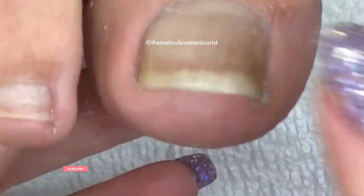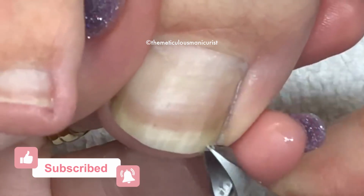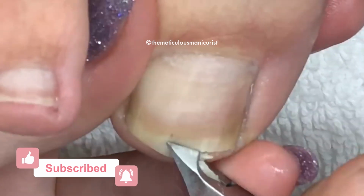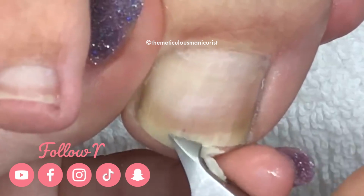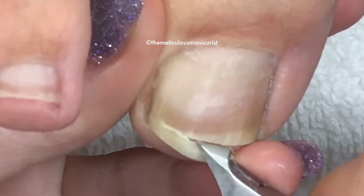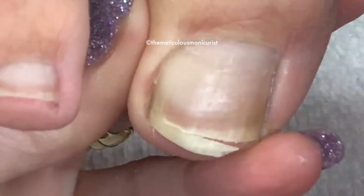There are several items that play a part in the success of moving buildup under the toenail. One is the foot soak that goes in the warm foot bath to soften the skin and serves as an antimicrobial agent. Two is the cuticle remover that dissolves the compacted buildup. And three is having the right tools to get the job done without hurting yourself.